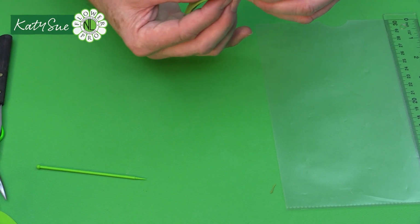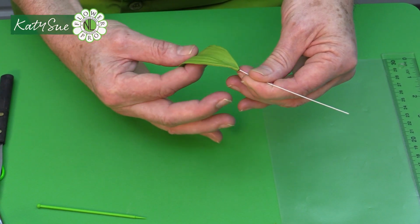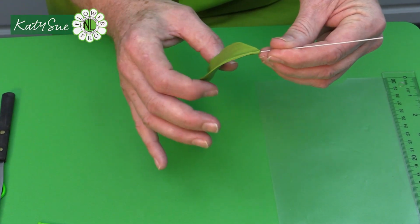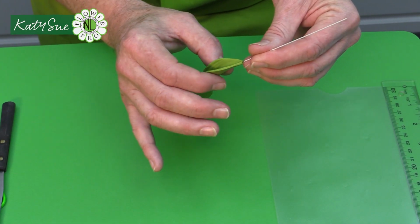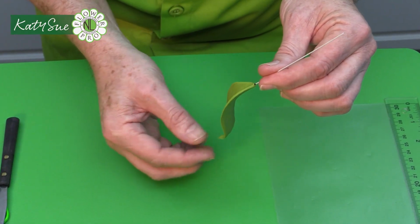And then what we're going to do is just bend the wire gently. You see with my thumb and first finger, I'm bending the wire just a tiny bit so that the wire will, as you can see, curve. And then you're just going to pinch it like a taco shape. So you get that almost like a taco shape there. You can give a little bit of curve to this.